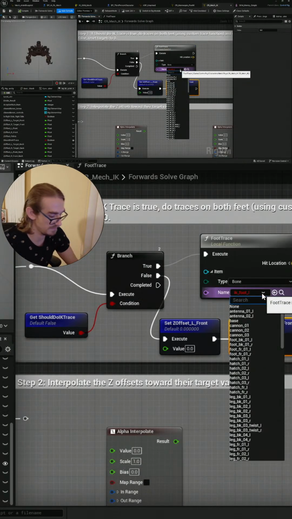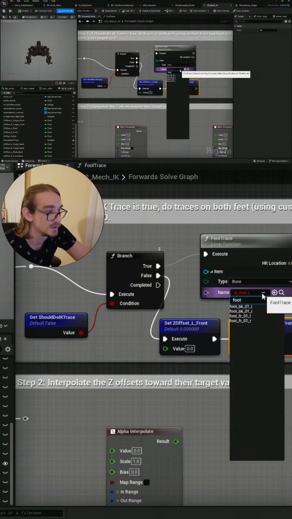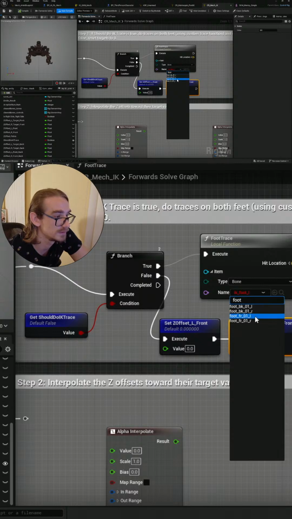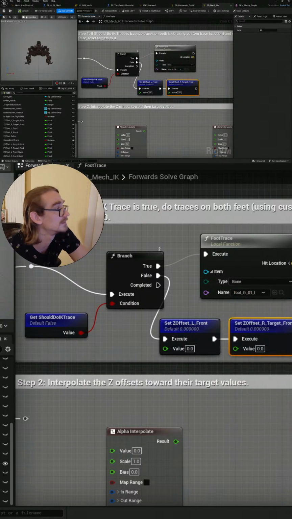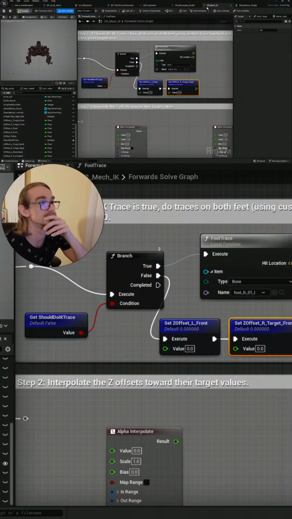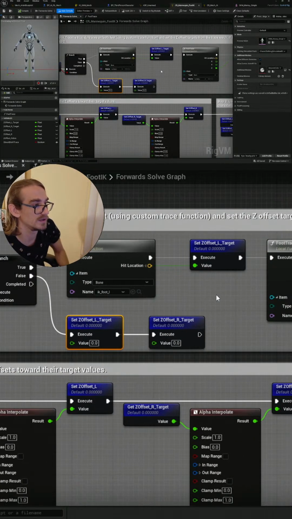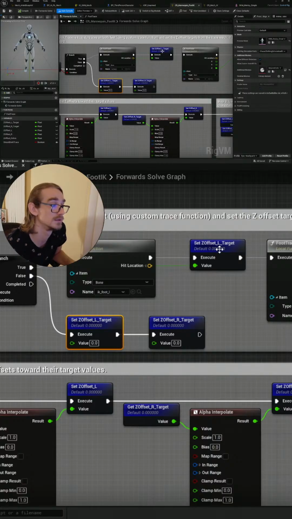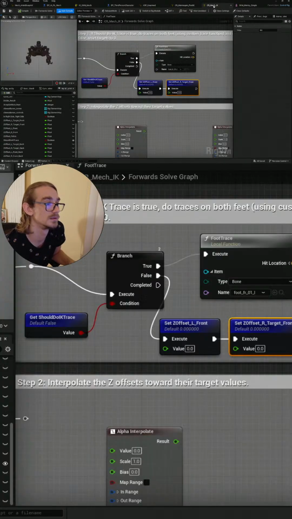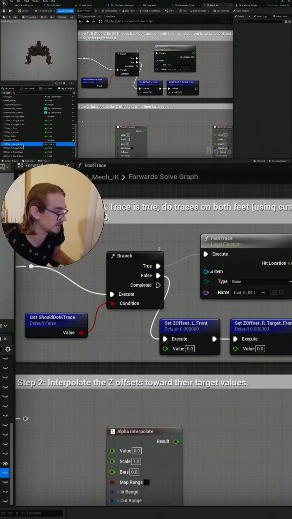This is gonna be foot front L. Then we go into C offset L target. C offset L target front. Oh wait.